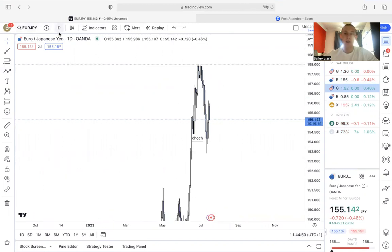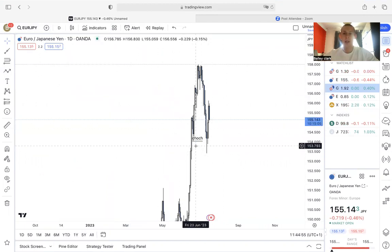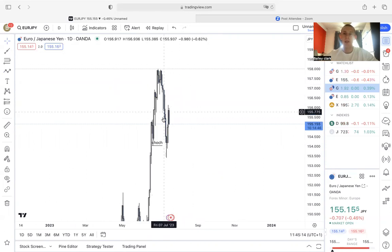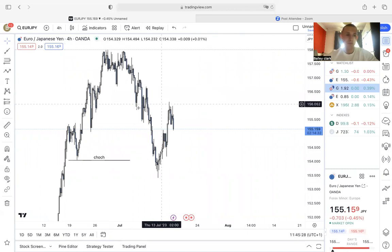Another way of viewing it, which is what I think is personally more likely, is that this was just a daily liquidation or a liquidity grab for then price to come and seek that sell side liquidity above this high at 158. The reason being, this impulsive move down here just looks very intentional, as if it was coming for liquidity and not reversing. Normally when price does a full reversal on the daily, you see some sort of wick out or some sort of liquidity grab. In this case, we didn't have that, and we left these sort of equal highs at 158, which I think price will most likely come and search for.